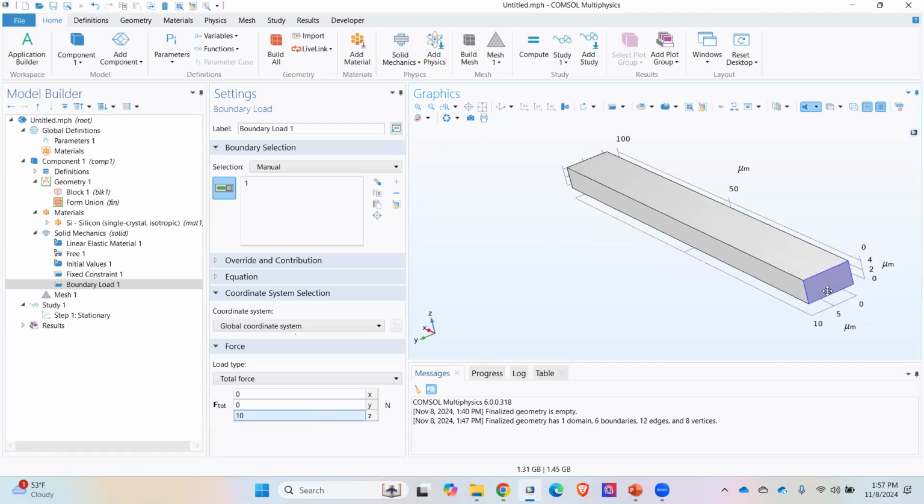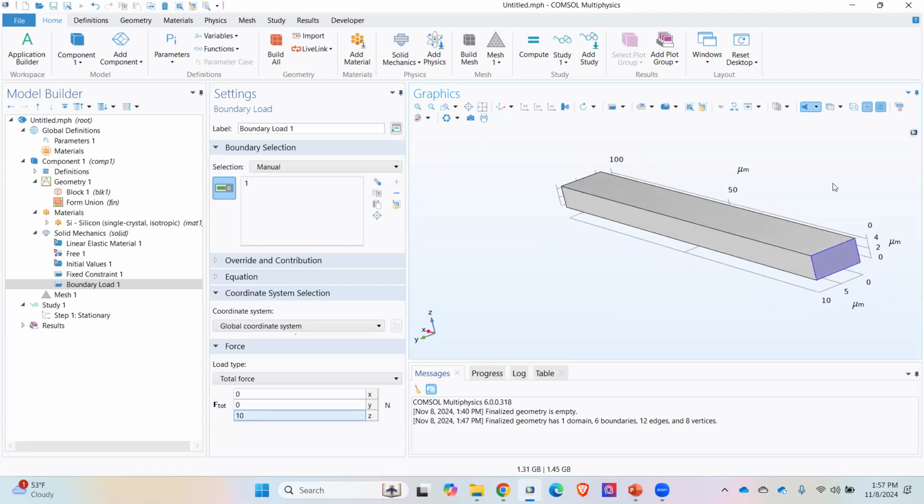This is z axis positive. If you want this beam to deform in the z axis positive, you have to give a load of positive 10. If you want to move it downwards, you just have to give negative. And you can also write your own equation in this. As when you work on MATLAB, you'll write a number of equations, right? Same thing, you can also write the equation here as well. So let's say if you want to give a load after some time or some step, you can do that as well.